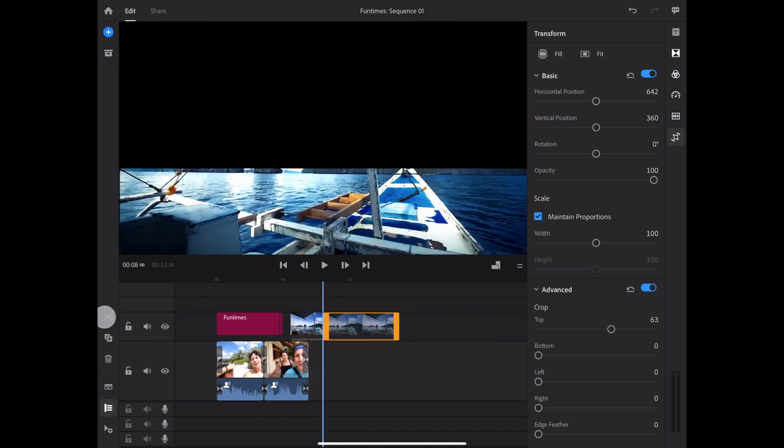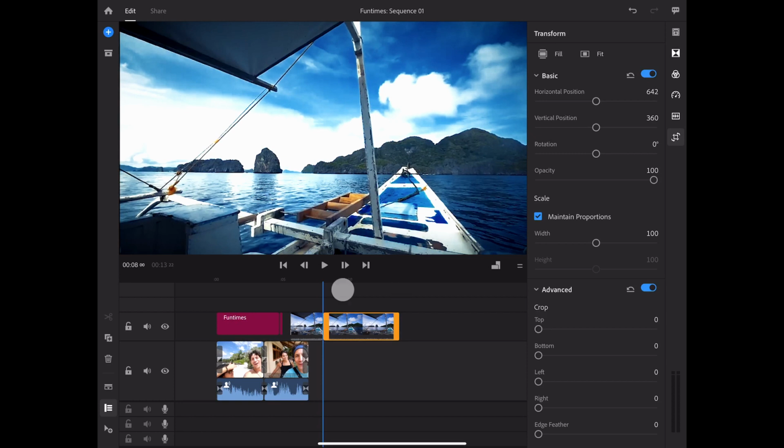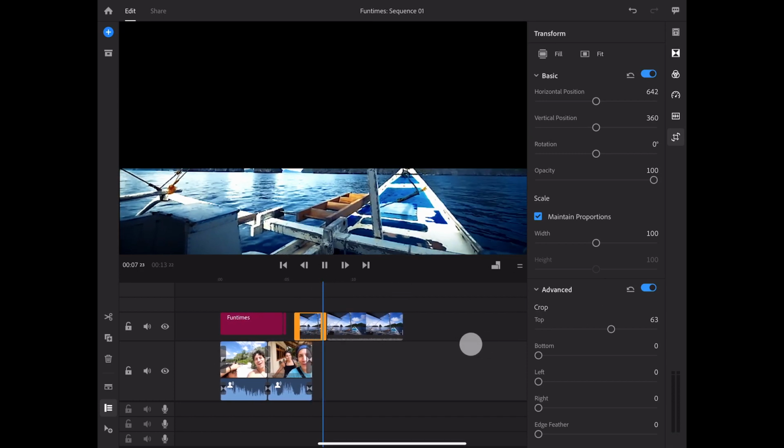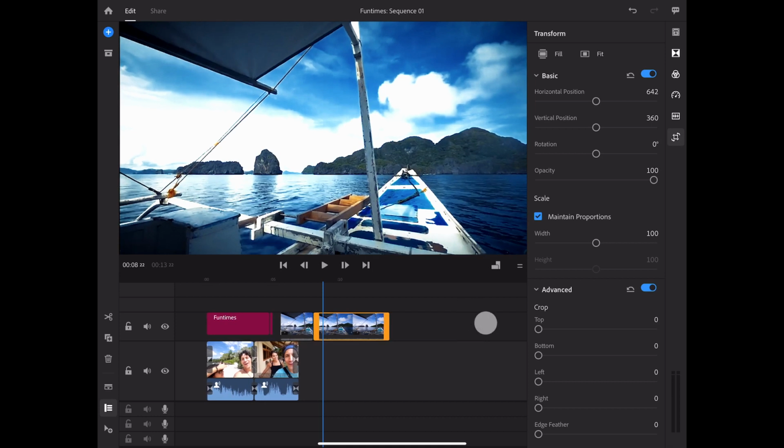First one, we're going to cut the video. There we go. And we'll adjust the crop on the second half of it to be the entire screen again. There we go. Now when we play through it, it's cropped at the front, and then it fills up when the other clip leaves. One last trick to look at.